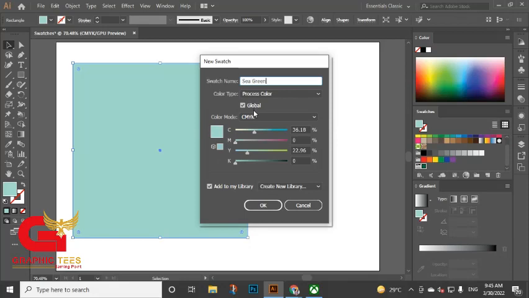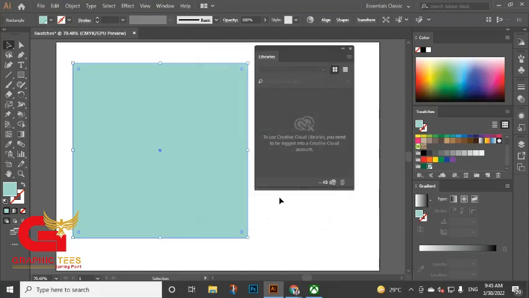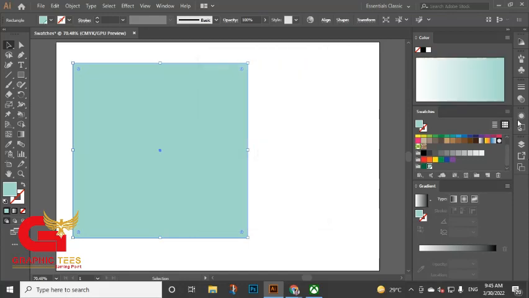Now I'm going to tell you about global. So first create it. In global, by default, there is no such thing that you change your color. In global, you can see this white border here. It's the identity that it's the global color.